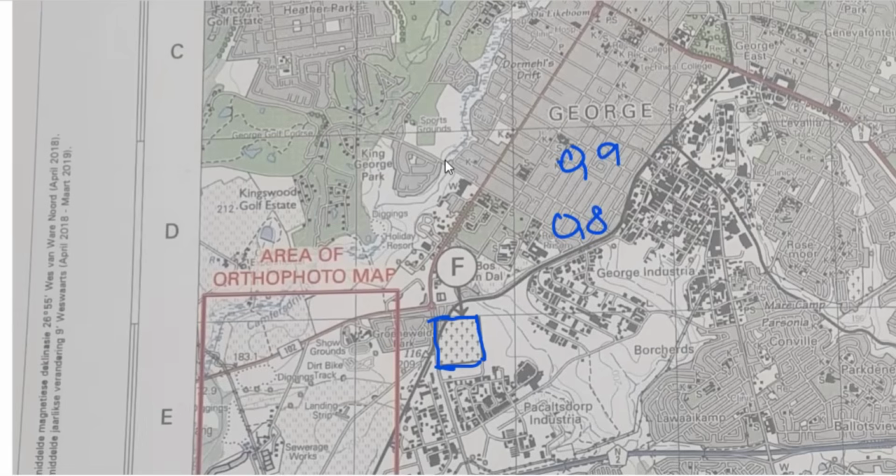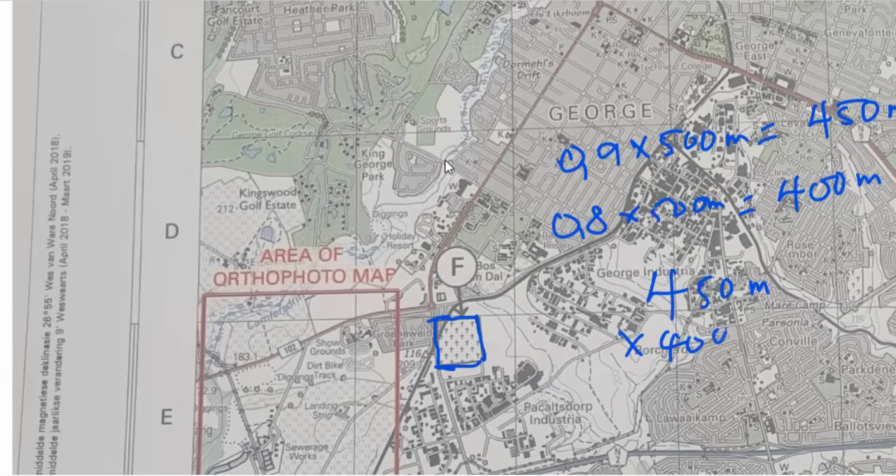And for that reason, if you want to convert to meters, you can simply multiply your centimeter measurement by 500 meters. You multiply this by 500 meters. Then 0.9 times 500 gives you 450 meters. Then 0.8 times 500 is supposed to give you 400 meters. So these are the measurements of the symmetry, 450 and 400 in real. So you come here to get your area is 450 meters times 400 meters. And doing those calculations, you get 180,000 square meters. Done.